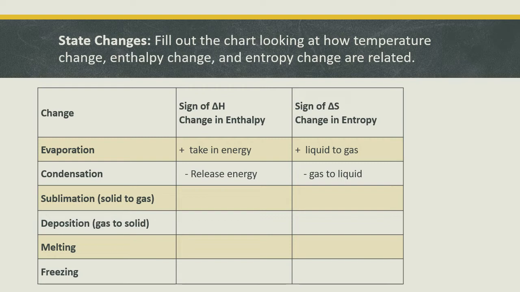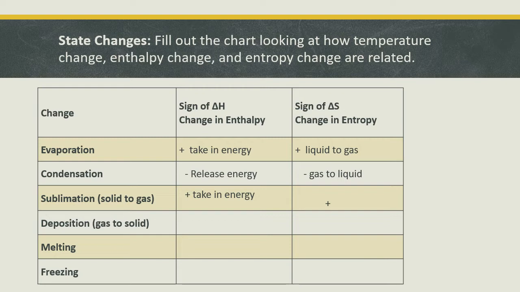Sublimation is the state change where we go straight from solid to a gas. That's what happens when dry ice, which is solid carbon dioxide, is exposed to warmer temperatures. It jumps straight from being a solid to a gas. So just like evaporation, it has to take in energy to go from that solid to gas phase. And so those particles going from the solid to the gas are spreading out, occupying more volume. So we're going to have a positive delta S value.